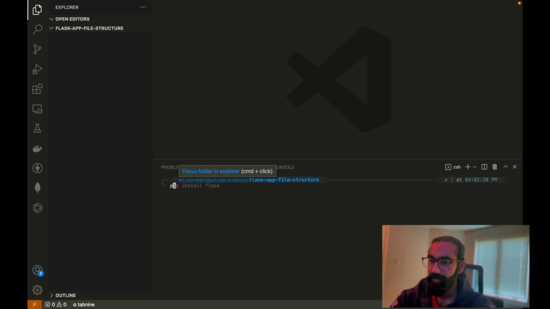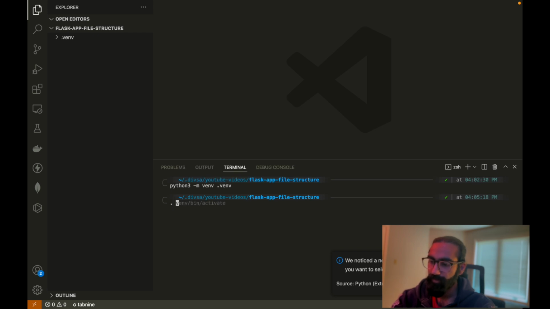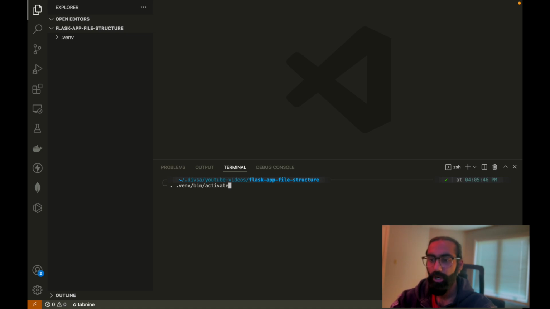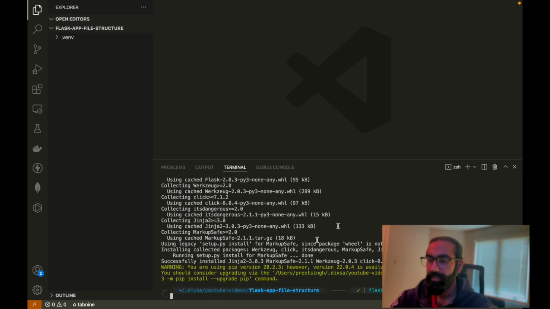And now let's jump into the code. I do have a directory over here. I'm going to run python3 -m venv . over here, so it's going to quickly create a virtual environment for us. So let's activate the virtual environment. We can activate it with this command, . venv/bin/activate. It's activated, as we can see over here. I'm going to quickly run pip install flask into it.